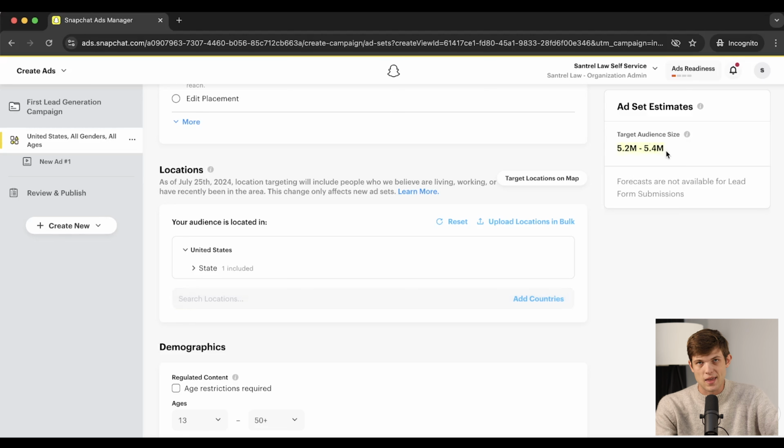And then also genders as well. We could say just male, just female, right? You're going to see how that changes the ad set up there. And then also languages. Maybe I want English. And also, I would not overlook running ads in different languages, especially Spanish in the United States.